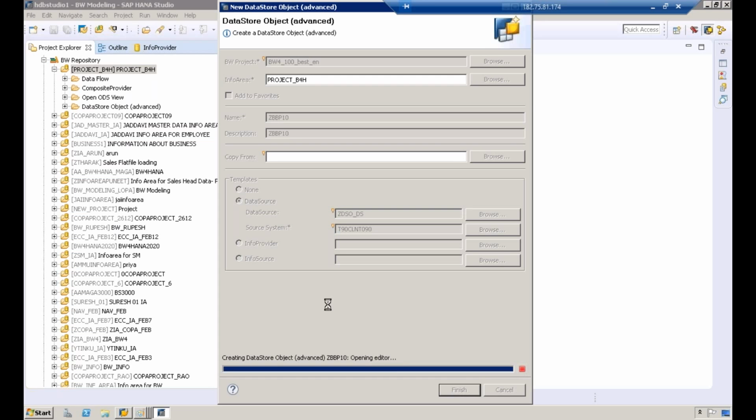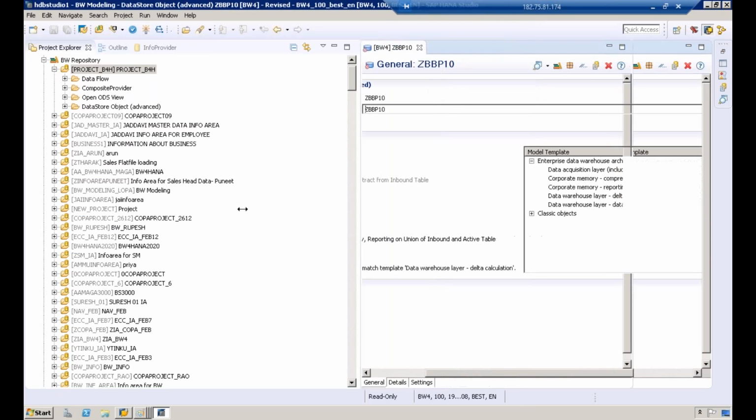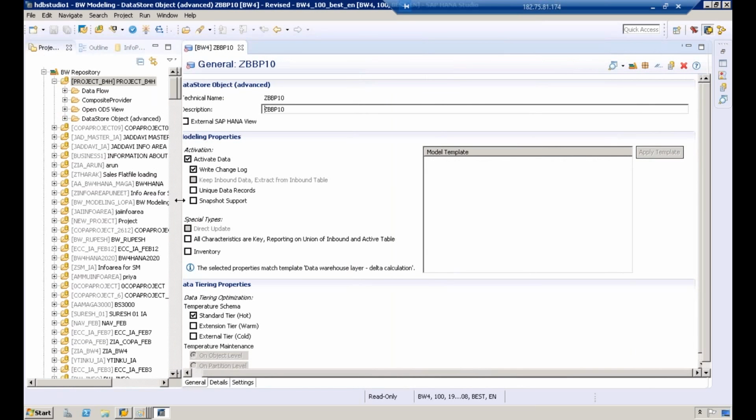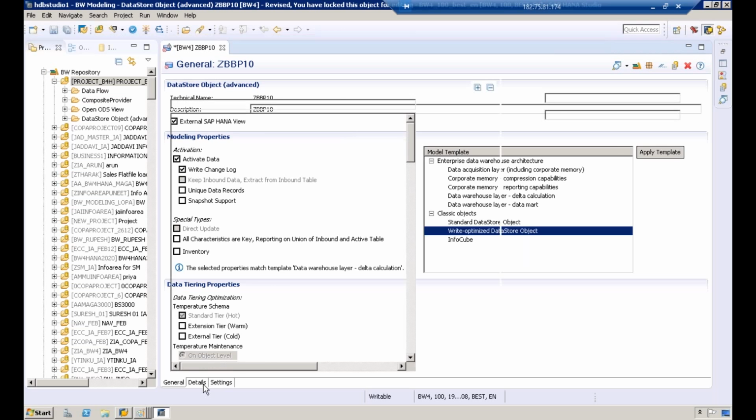Now I'm trying to generate an advanced DSO. Here you have standard DSO and write optimized DSO. I'll select write optimized DSO. Also when I'm generating this DSO, a HANA view can automatically get created. So I'm selecting this and clicking on the details pane.